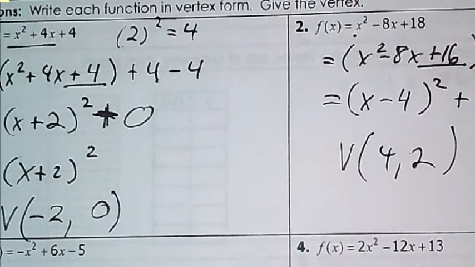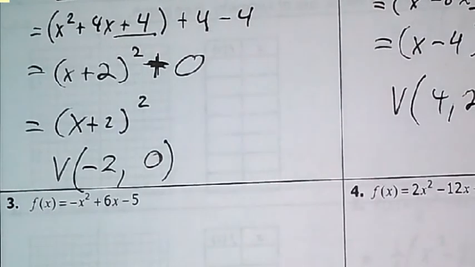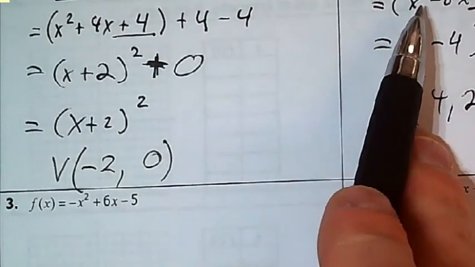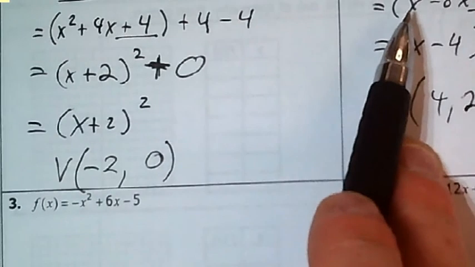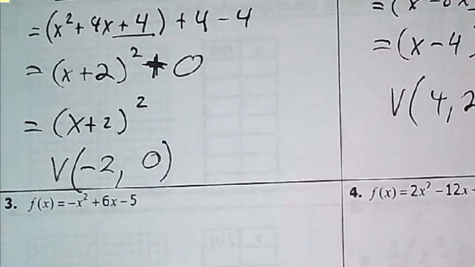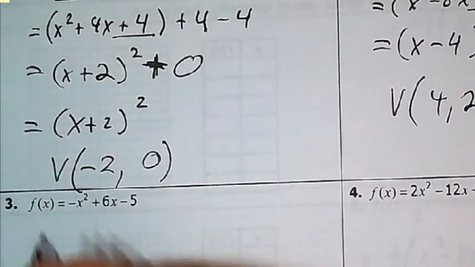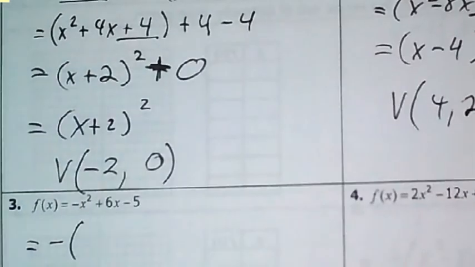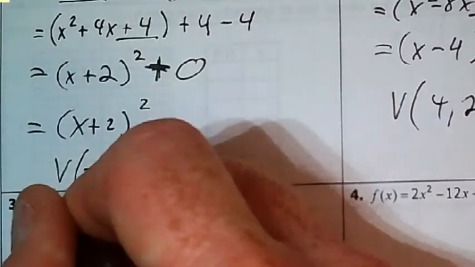Now look at number 3. Number 3 is a little different. Can somebody tell me what's different about number 3? Exactly. So what that means is we have got to factor out that negative. We can't complete the square with a negative in front of x squared. So we're going to factor it out. The word factor means basically to divide. If I'm factoring out, I'm dividing it out. So I'm going to have the negative in front of the parentheses. If you want to make it negative 1, you can. That's fine.